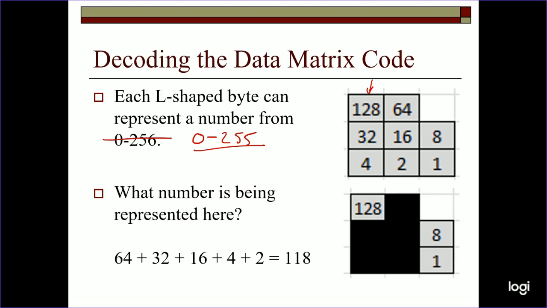So if I look at the areas that are in this code, what I'm going to do is kind of branch this guy out here and say, okay, that's a cell that's on, and then I have four cells down here that are all on. Does that make sense? It kind of masks what I have up on the top there. So I can see that the bit associated with 64 is on, the bit associated with 32 is on, the bit associated with 16 is on, 4 is on, and 2 is on. What I'm going to do is take those numbers, 64 plus 32 plus 16 plus 4 plus 2, add them up, and that's going to come out to 118. This is my number, okay? Now, so everything makes sense, black is on, white is off. It's that simple.